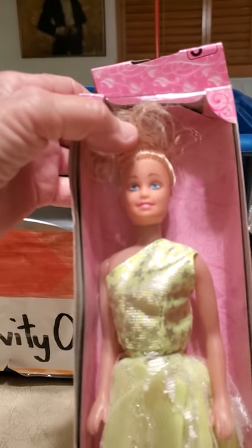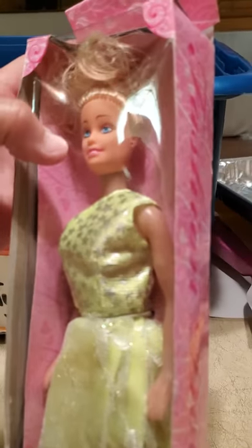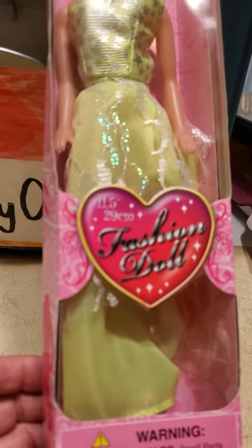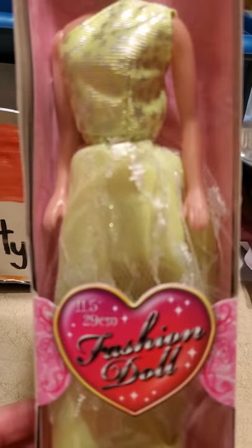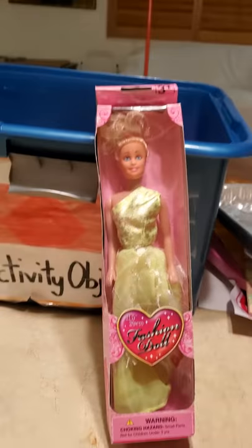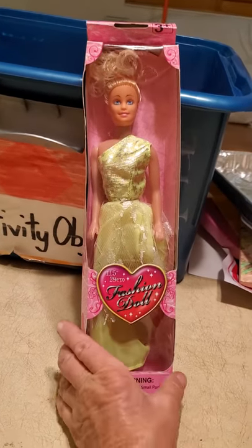So she has her hair. Two eyes, one, two ears, a nose, a mouth with her teeth. You can see her teeth inside. One, two arms. There's her torso. And under the dress, we can't really see it, would be her two legs. But because she's in an evening gown, we can't see them. Big, beautiful heart. So, Barbie in a rectangular box. Bye-bye, generic Barbie. Let's see what else is in here.